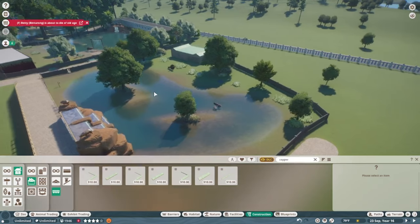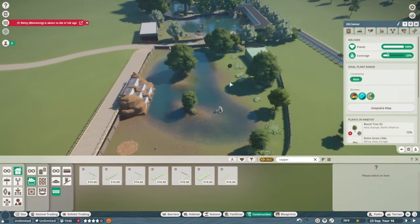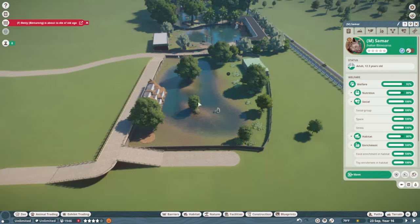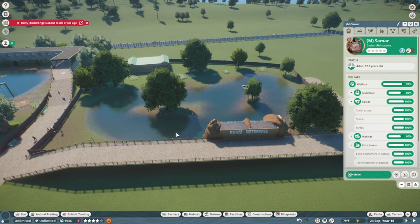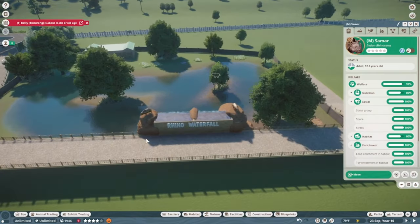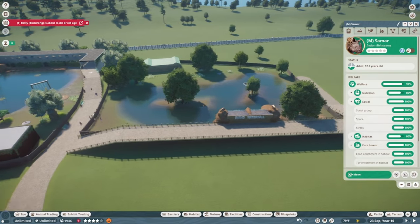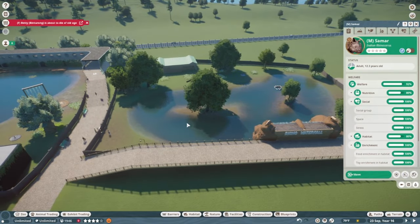So it looks really bare. I think I may go in and add some more trees probably. It looks super super bare. But what do y'all think so far of this habitat? I did the waterfall, as y'all could probably see. I was going to do like a whole big one here, but then I'm like, it just didn't look super right. So I just did a small one, put Rhino Waterfall. I probably will not do this on this again. I may just put some sunshades up here. Not sure yet. But I'm going to go ahead and mash play.